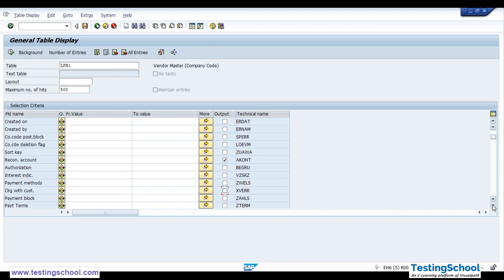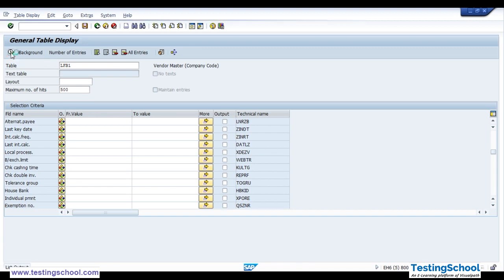Payment method, pay terms, planning group, account clerk, head office, tolerance group, and okay, I guess that will be fine.